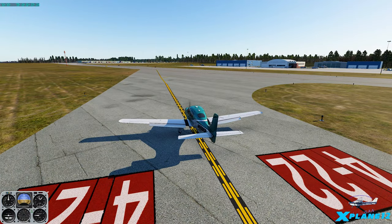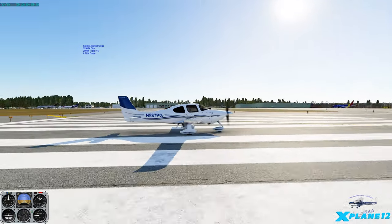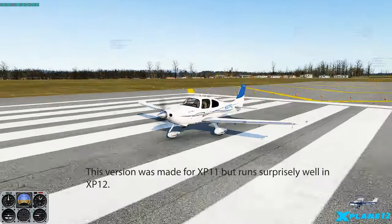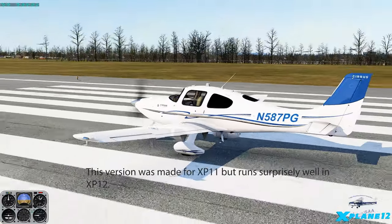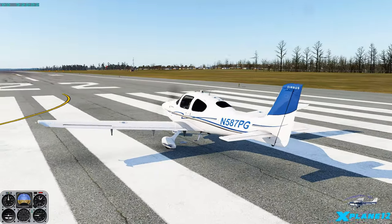Okay, enough of that. So this is the TorqueSim version of the SR22. And if you hear a little breaking sound, a little stuttering in the sound, then it's me and not the aircraft. But anyway, this is the way it sounds from the outside. I think it sounds pretty good.